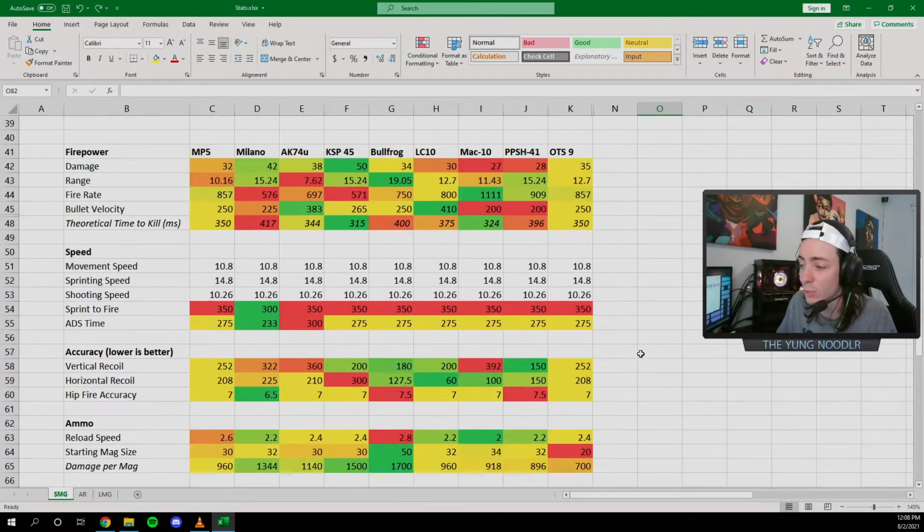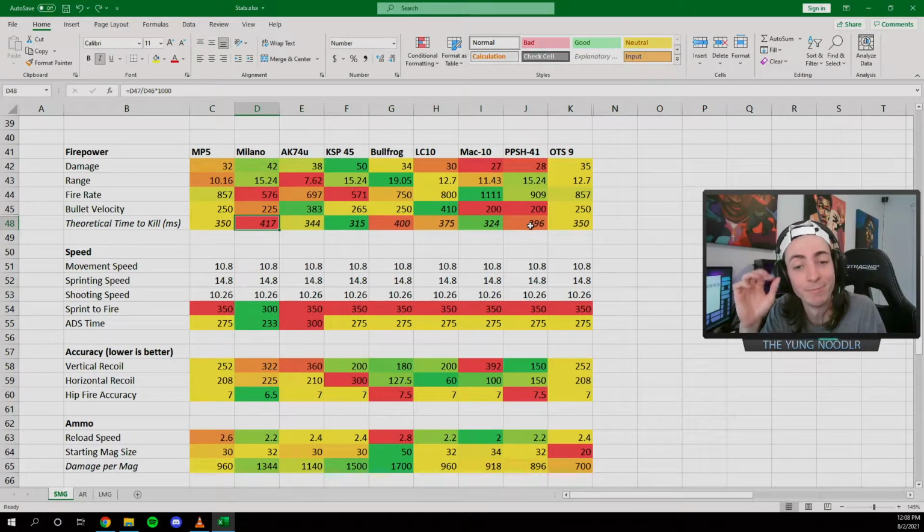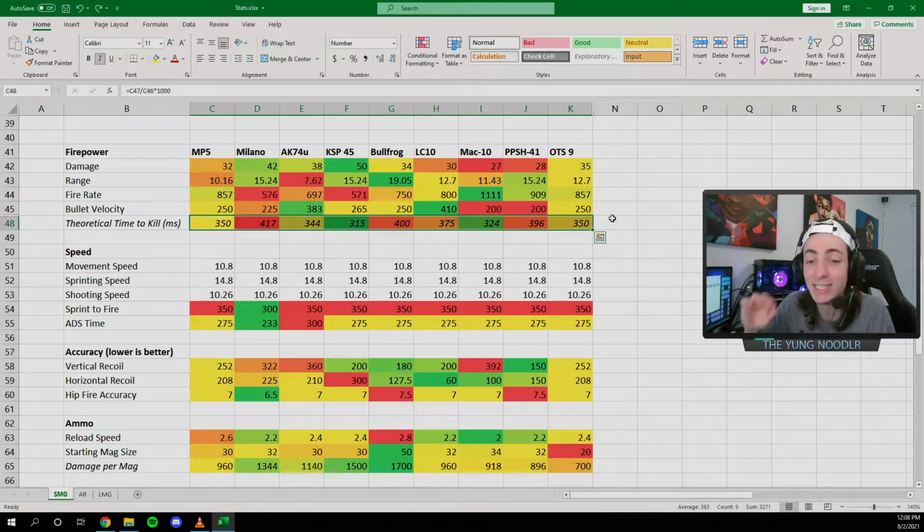So all these guns that you see, this Milano, you can't change the TTK, and that's what ruins the gun. All these other reds you can change. But once again, the TTK, the most important stat, you cannot change.